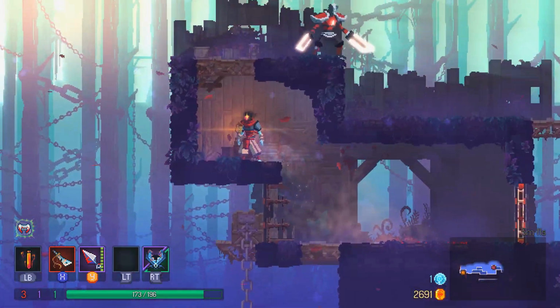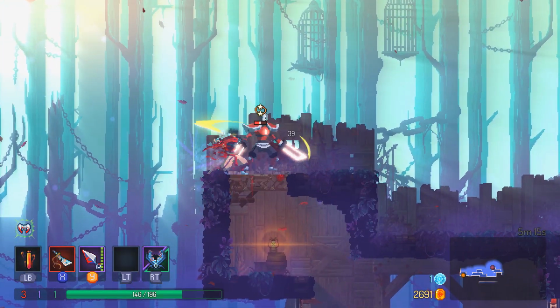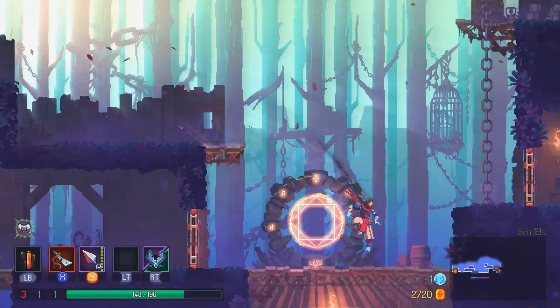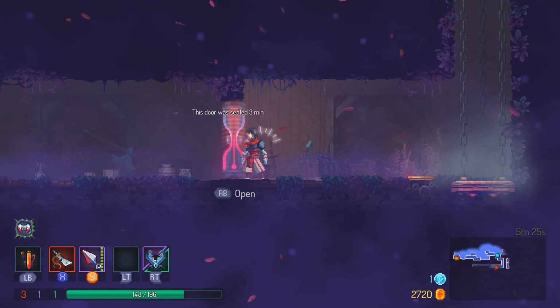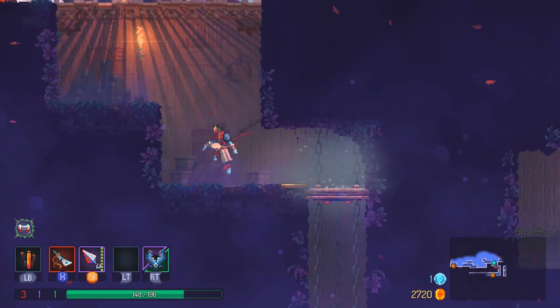Kill him real fast, and then this little ninja over here. Oh, he turned on me. I did not expect that. We're losing health at kind of a terrible rate right now, and I don't really feel good about it. Let's go down this way and see what happens. Chances are we probably didn't do it fast enough. Yeah, it closed 3 minutes ago. You got to be moving pretty fast to get the timer doors.